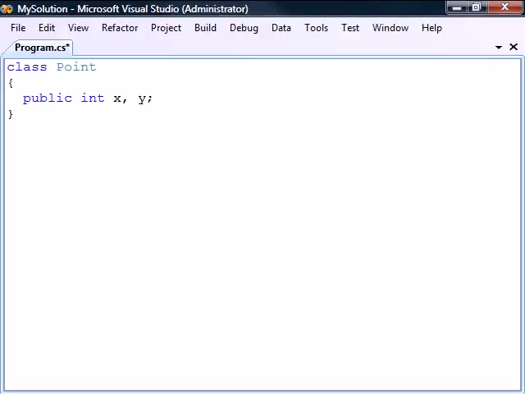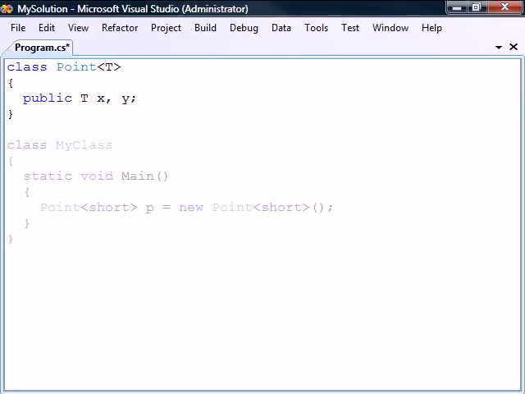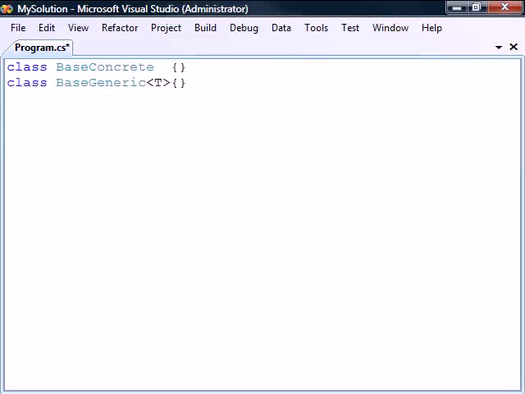The second kind of generic we can create is a generic class. Just as with generic methods, by adding a type parameter after the class name, we define a generic type that can be used inside of the class. To instantiate an object from the generic class, we use the standard notation, but with a type parameter specified after both class names. Note that in contrast to generic methods, a generic class must always be instantiated with a type parameter explicitly specified. Next, let's take a look at how inheritance works with generic classes.